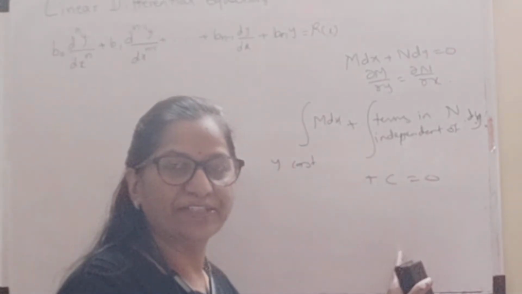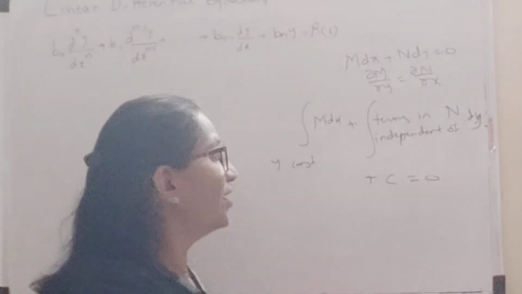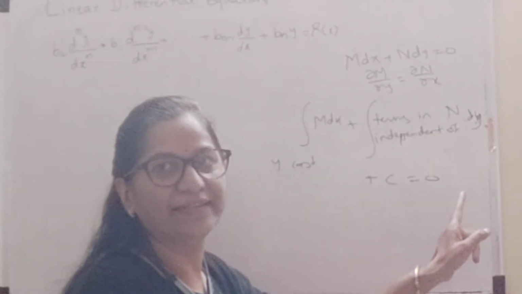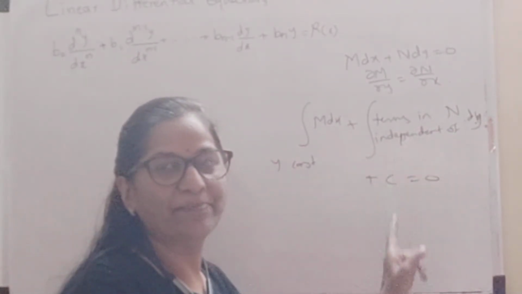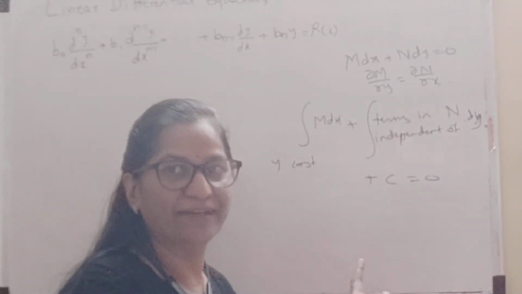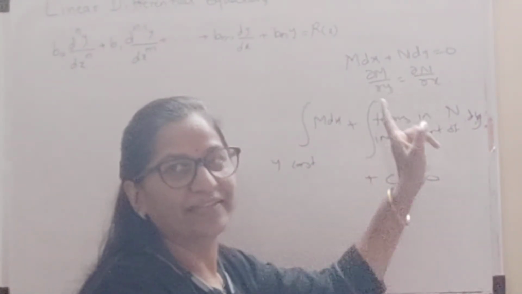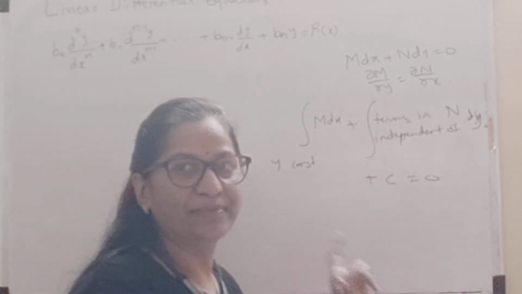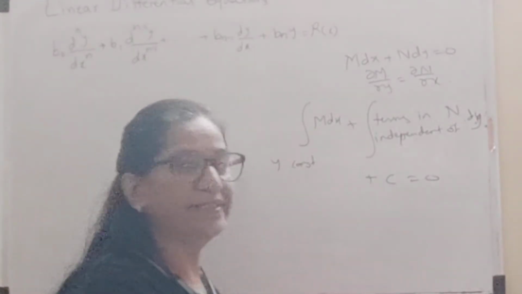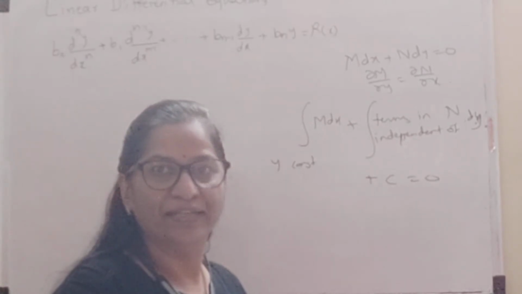If it is not an exact differential equation, then we try to find an integrating factor. So what is the integrating factor? If the given differential equation M dx plus N dy equal to 0 is not exact, then we try to make it exact by multiplying by some function, say I of x, y, which is a function of x and y, and after multiplying by that function, it becomes exact. We try to find this suitable function, and that function is called the integrating factor. Now how to find this integrating factor? There are several rules, and in the last lecture we discussed all those rules.